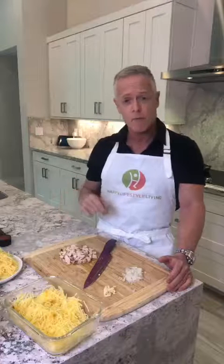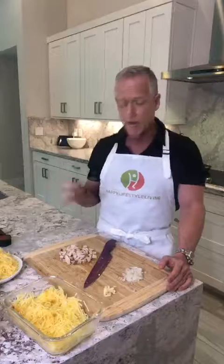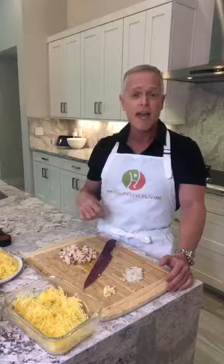I saute some fresh garlic and onion first, and then I throw in the spaghetti squash, the tomato sauce, then usually a green, arugula, spinach, kale, whichever I feel like having that day or what I have on hand. And then I'll add a meat, also depending what I have on hand. I usually prep several different meats during the week. So today I'm just gonna put some chicken in, and it's very easy to make, very quick.